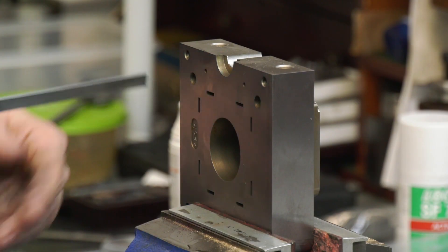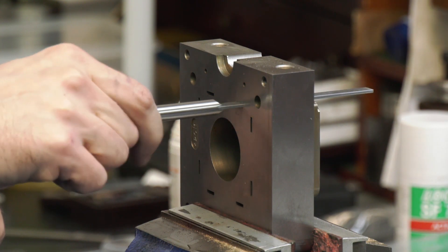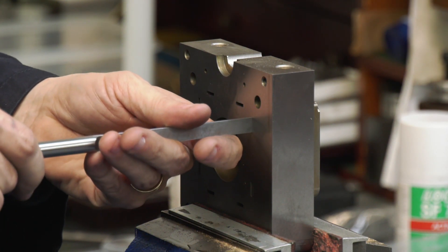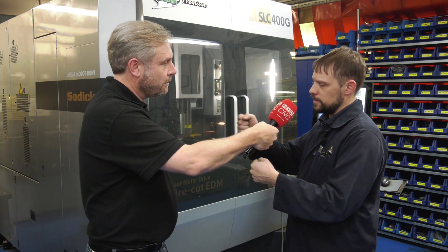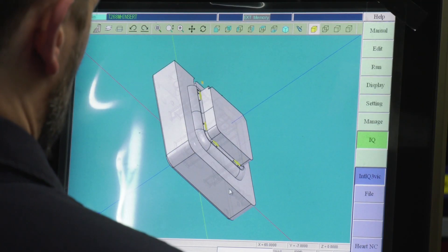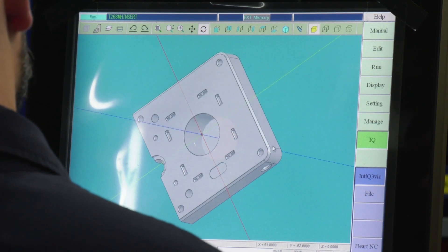In terms of axes — three axes, is that right? Yes, that's right. So it can basically cut multiple shapes — it could do a square to a circle at the bottom, or multiple angles. So that wire can be coming in at diagonals. Both heads can basically move all about to produce any shape you tell it. Obviously there's a limit on the angle because of how far the heads can move apart from each other, but complex parts — not an issue.